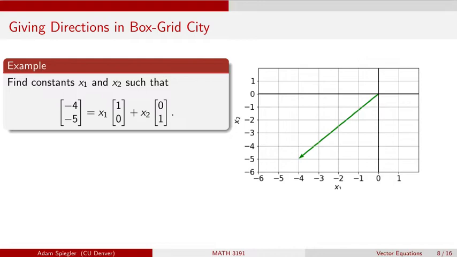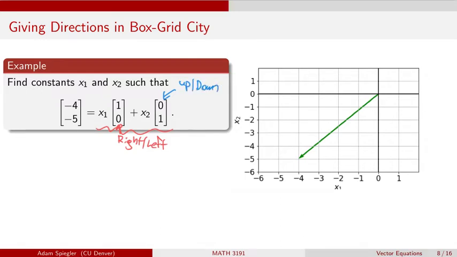And what this question is asking is, okay, can I find scalar x1 and scalar x2 so that when I take x1 times the vector 1, 0 and add to it x2 times the vector 0, 1, it's going to give me back minus 4, 5. So here we're dealing with a sum. So this means we're going to set up a parallelogram. We don't know how long the sides are going to be, but I know that one side of the parallelogram is going to go directly to the right or the left, right? It's going to point in the horizontal direction. And the other vector is going to tell me how far up or down we go.